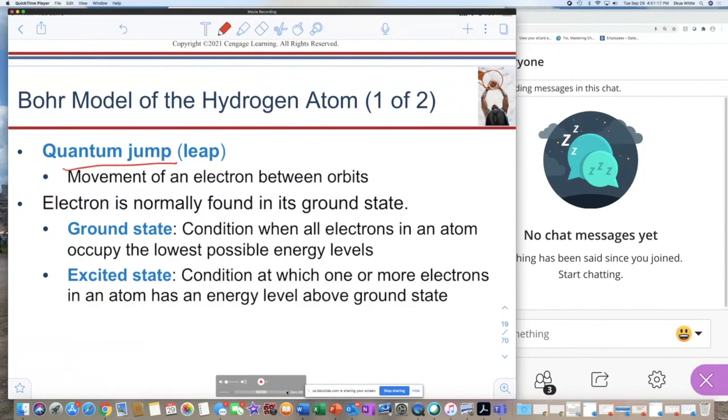When you have electrons moving between orbits, I don't know if y'all watch that oldie TV show. Is it called Quantum Leap? I think it's called Quantum Leap. I never understood whether to call it leap, but I got it. It's like you're jumping from your reality to a different reality, from the ground state to the excited state, right? It took me a while to understand what the concept was in that TV show.